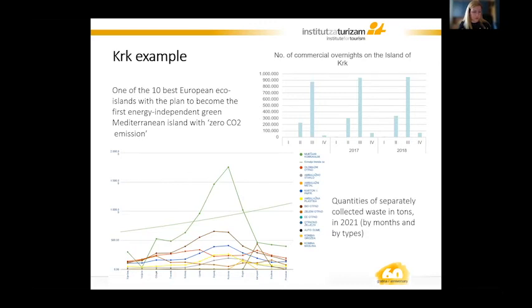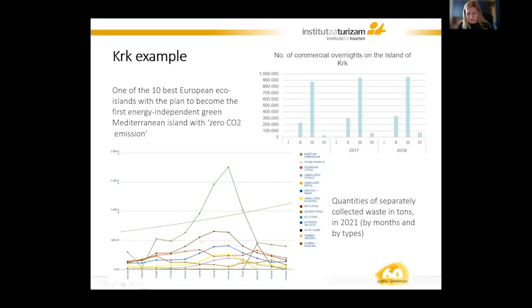It's important to stress that the total amount of waste collected on the island of Krk in the last 3 years has been stagnating. However, there is a continuous increase in the share of waste generated by tourism activities. So that is something we must really put emphasis on. And some of the quantities are successfully collected separately, which is obvious from this scheme. They wouldn't have these numbers if they didn't collect them separately. So this is one of the positive impacts of the waste management on this island.